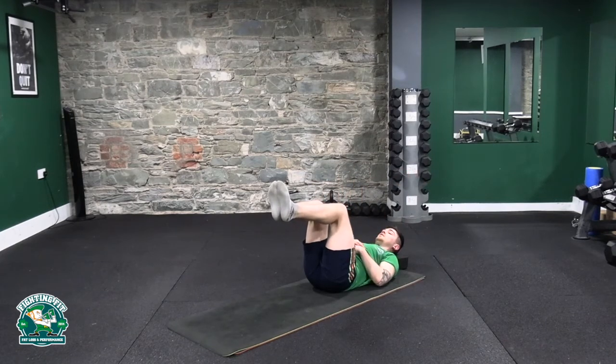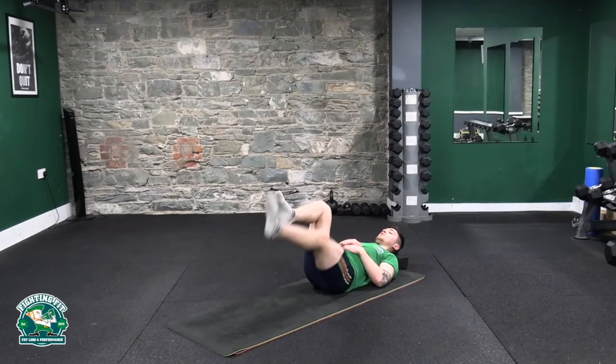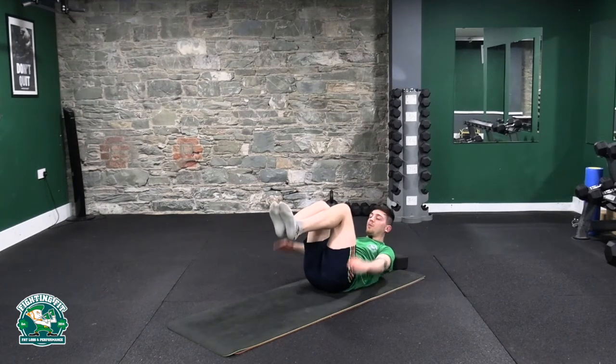Hands on the chest, arms nice and tight. One leg. One leg. Keep the feet high. Temptation is to drop them. I think I just did. Don't do it. And relax, lovely stuff. Next one, chest up, hundreds.